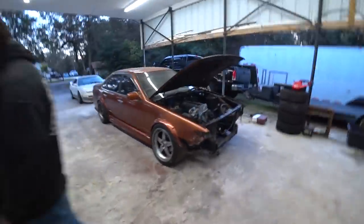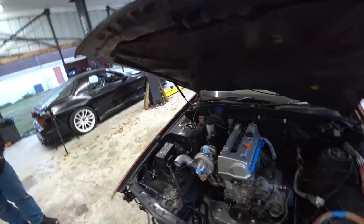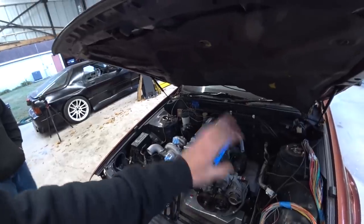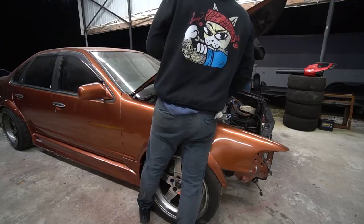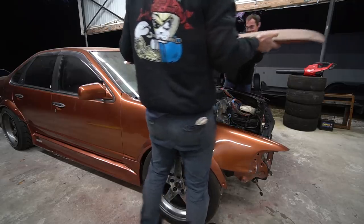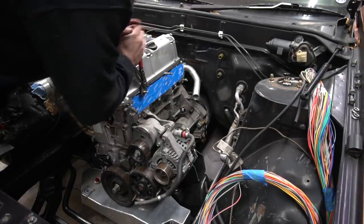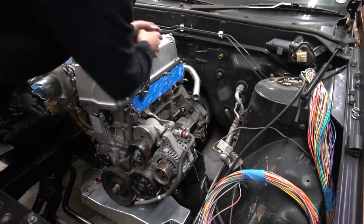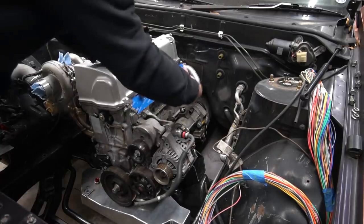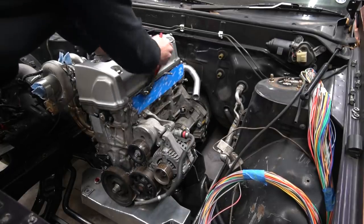We're gonna actually get to work on the old Cefiro now. I think first step's gonna be to pull the hood off because the hood shocks on this just don't open very high. And then we can start working on some intake manifold stuff. We got some stuff to do before we can put the intake manifold on. All right, so the intake manifold's a tight fit on here. So I'm gonna pull these studs out and use bolts. Just because with the studs, you can't really get it lined up out here. It hits, but it seems like it'll go on once it's about flush with the head. Find out.